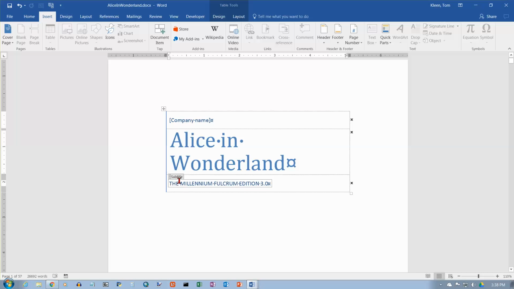If you go here, you've got 2 choices. One is you can just drag the mouse over it and hit delete. That does not completely get rid of it. I think the best way to get rid of these is to actually click on the little gray box with the 3 dots up here, and that will turn into a darker gray, and then hit the delete key and the whole thing goes away. If we go up here to company name and click on it and click again on the little gray box with the 3 dots, which is the name of that field, and hit the delete key, the whole thing goes away.